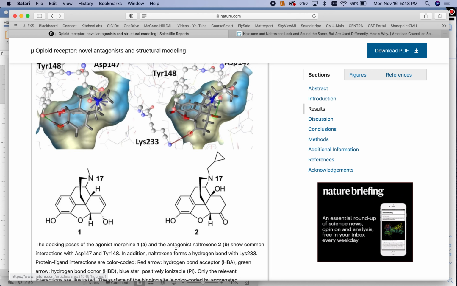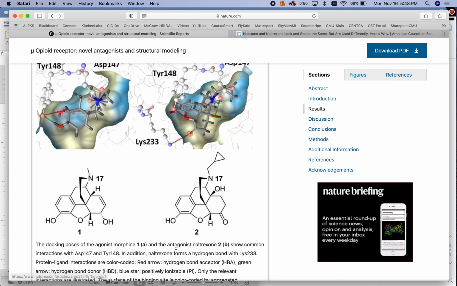So if this is the schematic of just the receptor site, this is what happens if morphine, for instance, binds that receptor site. It fits in this site a certain way, and then it causes some cellular response. It sends a signal to the inside of the cell that says, hey, I'm happy, and I don't have pain anymore, kind of thing. And that's what makes it effective, but very addictive.